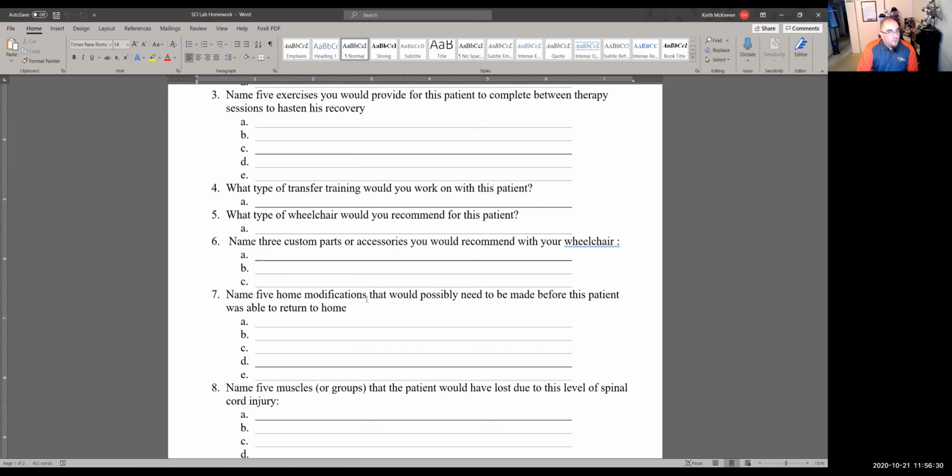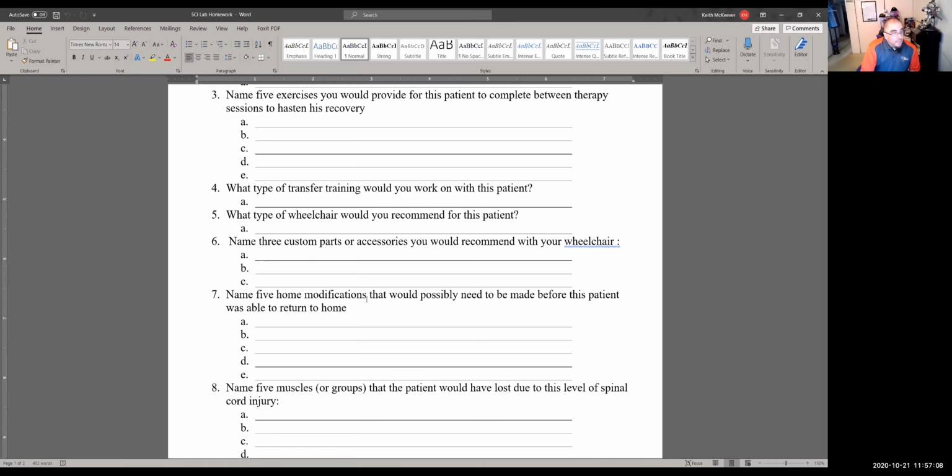What kind of leg rests might we order? Do we want fixed leg rests or do we want removables? Okay, good. Removables probably. What about arm rests? Do we want them to be removable too? Absolutely. If we're doing a slide board, we got to get them either removables or the swingaways. And the swingaways are like my armrest here on my chair where I can pop them up and now they're out of my way. Now I can slide. Right? So any of those are kind of fair game.